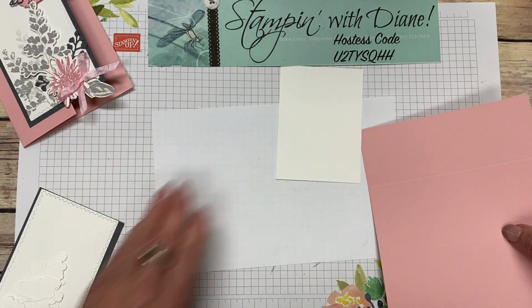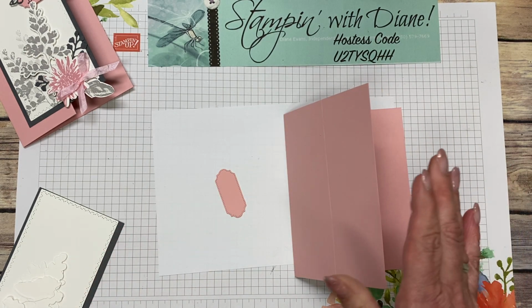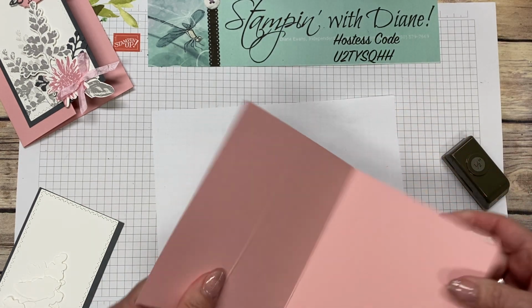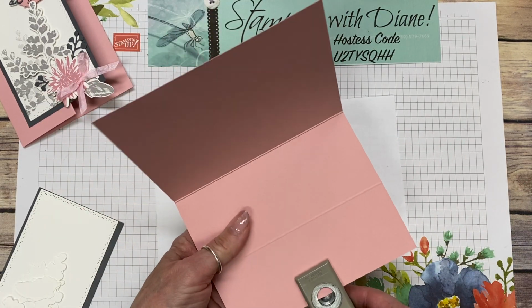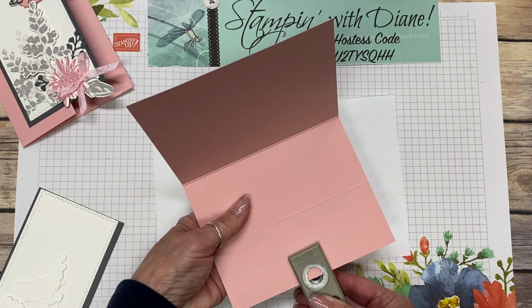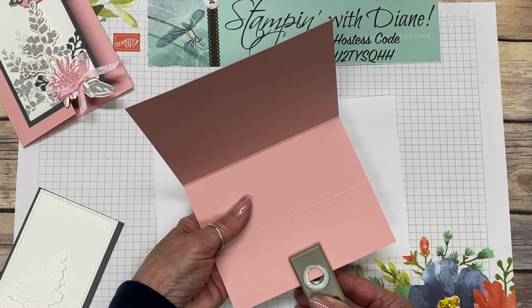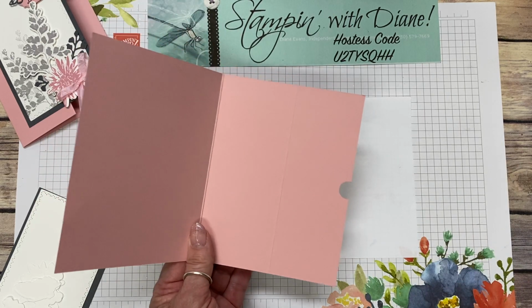We are also going to need a punch, and you know what? The thing is I didn't bring my punch over. I'm going to use a 1/2 inch punch on here. What I'm going to do is eyeball where the middle is. Now, if you are really particular about where it goes for the gift card, you could even use the 1-inch punch on here, which might be good too. I'm going to try the 1/2 inch because I've got it here. You would measure halfway in between and just mark it, but I think that's going to be good enough.